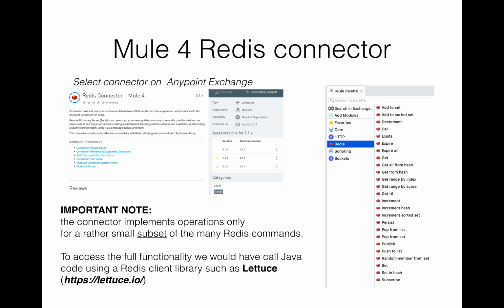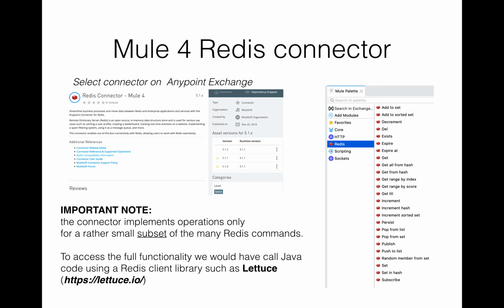If you need more, you need a full client library for Redis, such as Lettuce, lettuce.io. You can check it out. It implements everything you can wish for. In this case, you could, of course, include this Java library as a dependency on your new project and use a Java connector to invoke methods. But then this is not needed here. In this case, we'll simply use the connector commands.